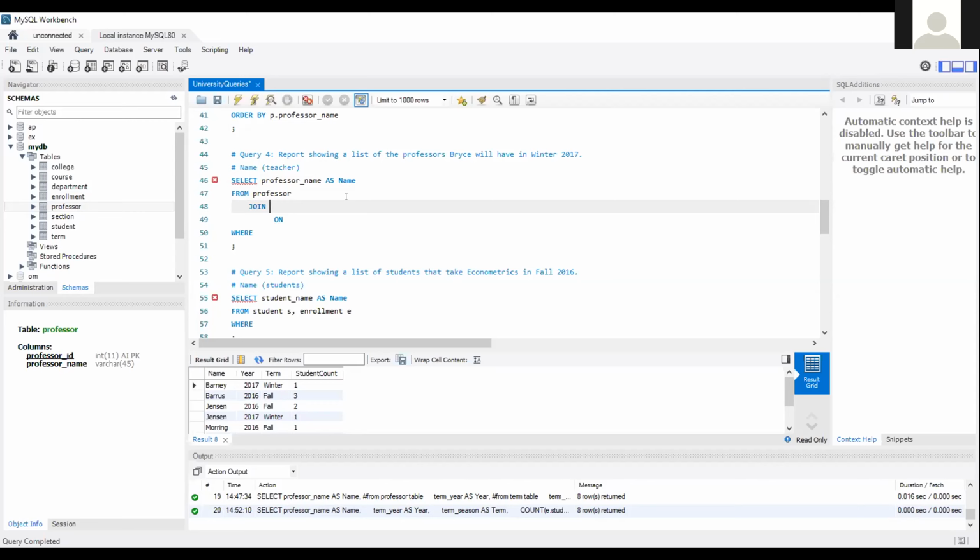Where are we going to get to student? From professor to student, we have to go to section first, and we have to use professor ID.